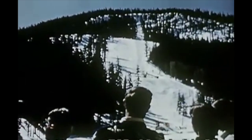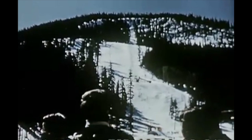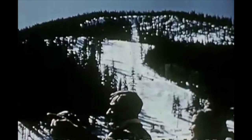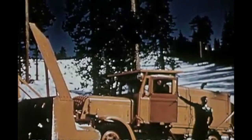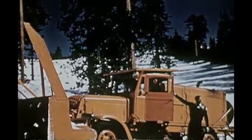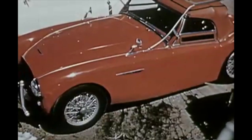We'll take a ride in it a little bit later on, so hold on to your hats and get set for a real thrill. It's quite an experience to ride this double chairlift high into the snowlands, even though you're not a skier. And I might add that the chairlift is open 12 months of the year, as is the Edelweiss. This is the rotary snowplow that Ken and Bunny Cotton have purchased so that the roads and the routes will be kept clear. There are very few ski resorts in the nation that have their own snowplow.